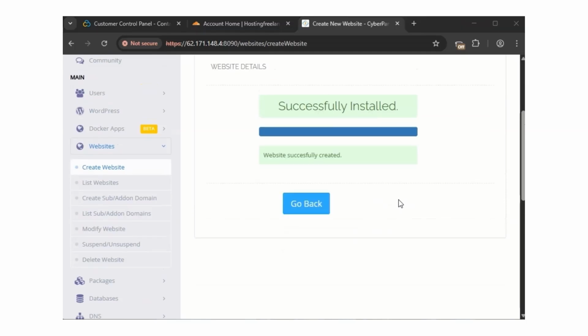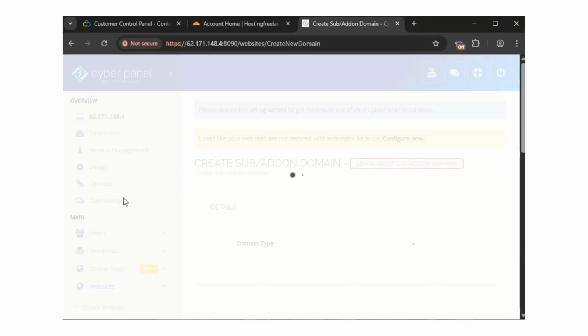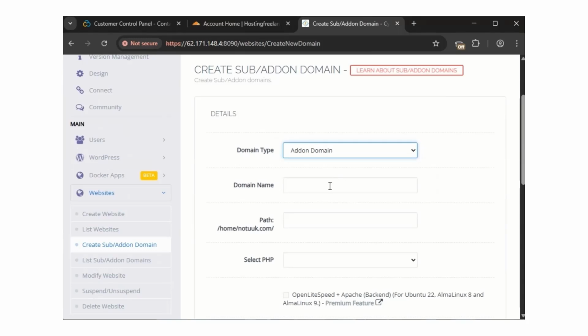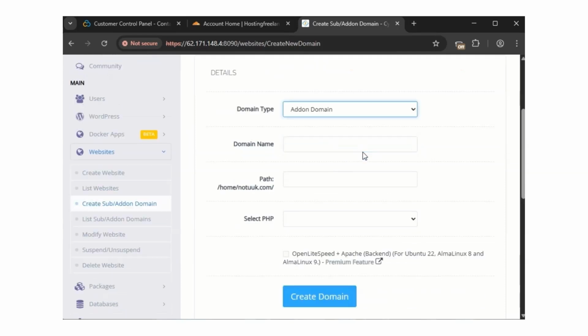The next step is we need to create a new subdomain. So we go to Create New Subdomain, or add. Here we go to add subdomain, add a domain.